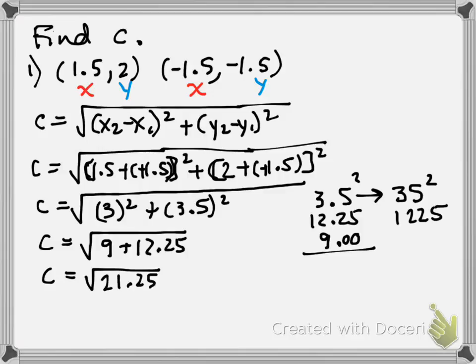Okay? Now, there is no 21.25 on here, so what we can do is look at what two perfect squares it falls between. 25, 16. Square root of those is 4 and 5. So we know it's somewhere between 4 and 5. And we could use our chart to look up in the square column for something that's close to 21.25. Do you see a number that's close?